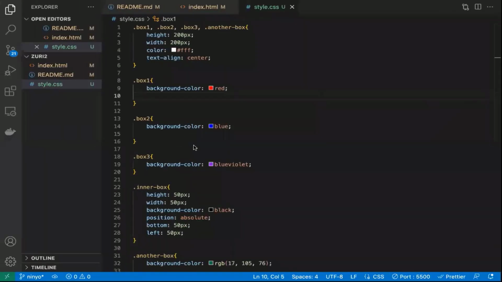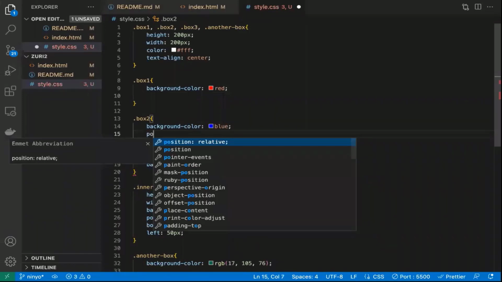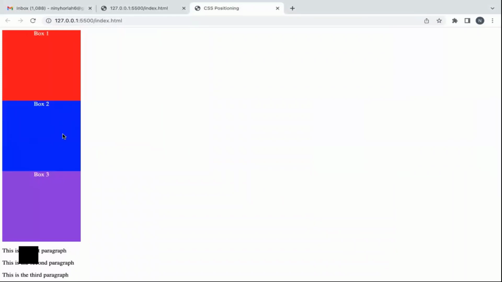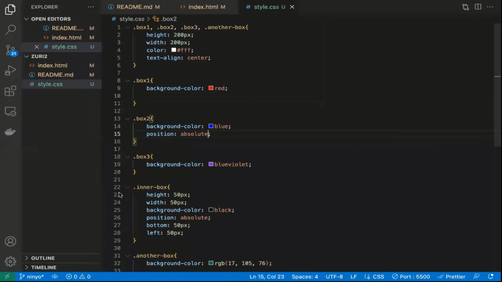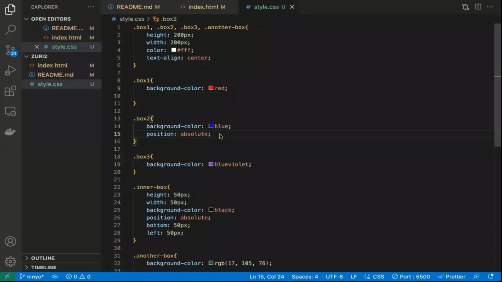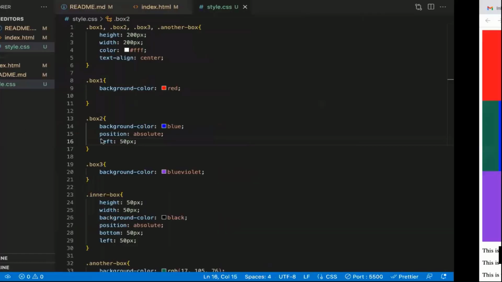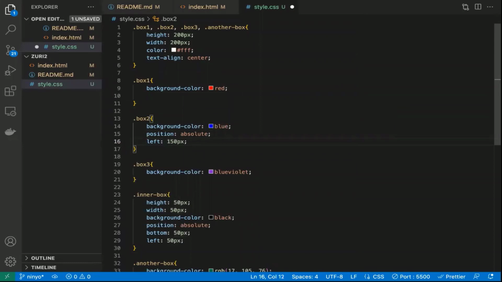Okay, let's say I gave my box 2 a position of absolute. You know, it's going to go out of the position it is currently. So this is my box 2. But this another box is behind this box 2. So let me give it a left of 50 pixels. Let me increase it to 150.